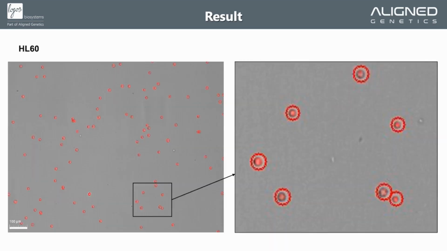Let's take a closer look into HL60 cells, which are suspension cells. Compared to adherent cells, isolating nuclei from suspension cells, like HL60 cells, was relatively straightforward. There is some debris visible here, but it's not overwhelming.